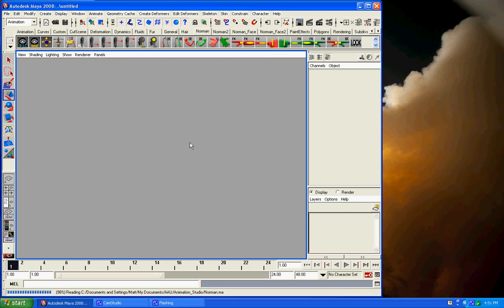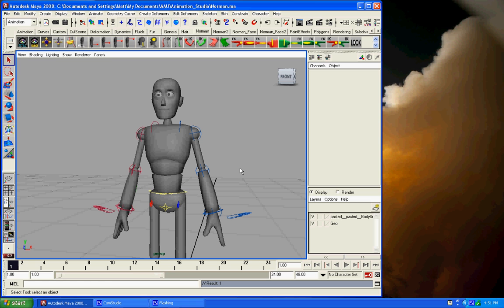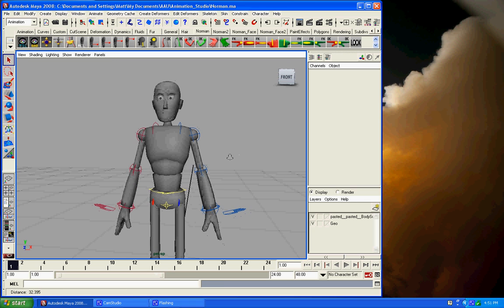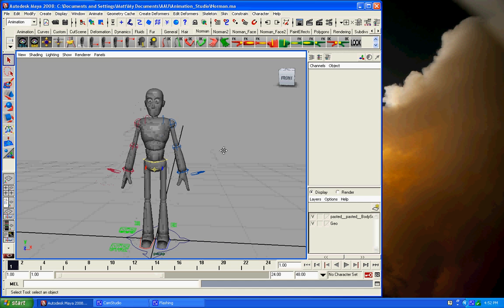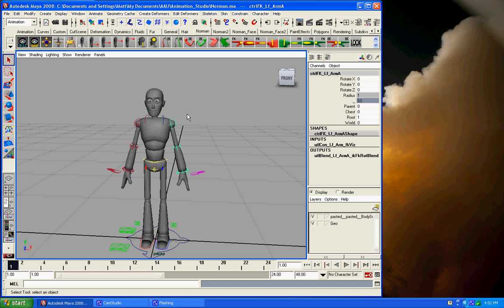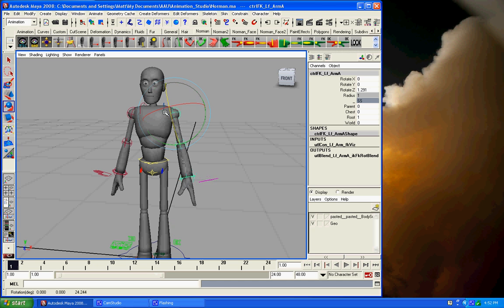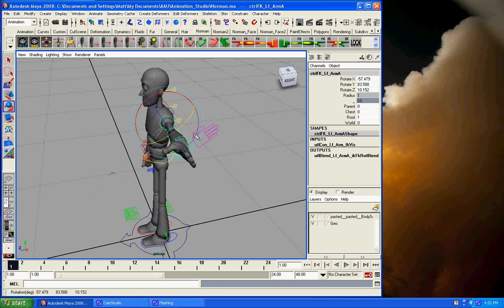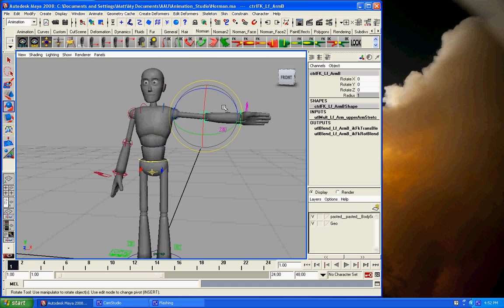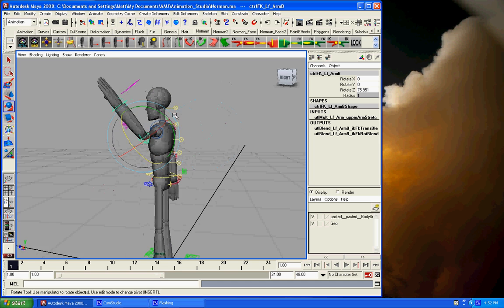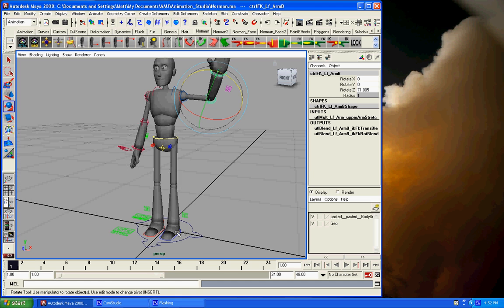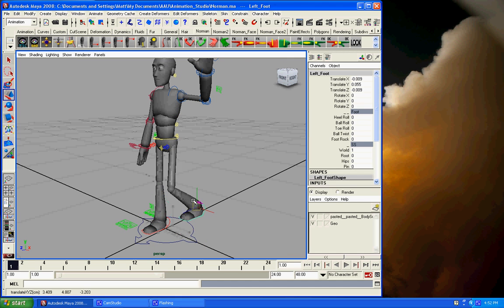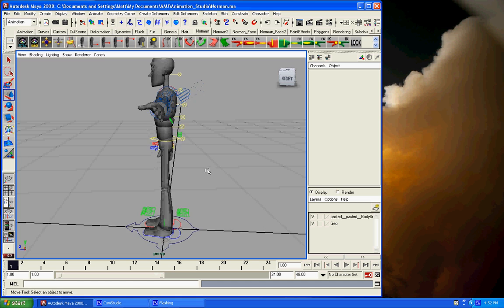So this is Norman, and you probably recognize him from some other YouTube videos that I put up. This is a character I use a lot because he's a pretty good rig. The way I move him is by clicking on these little sphere things here, rotating his arms and legs into whatever position I want. So I can wave, hello Norman, and I can pick up his leg and put it wherever I want. I can do that for any of these joints.